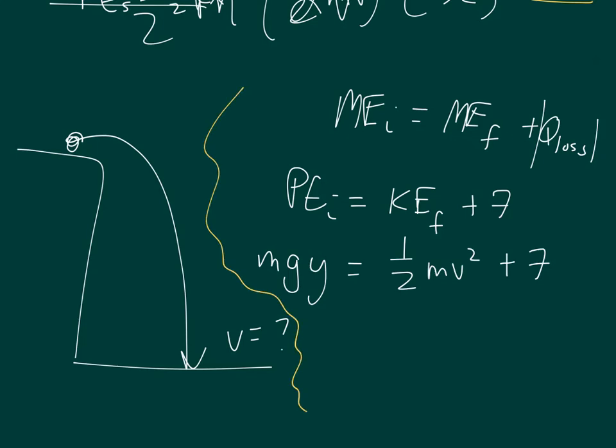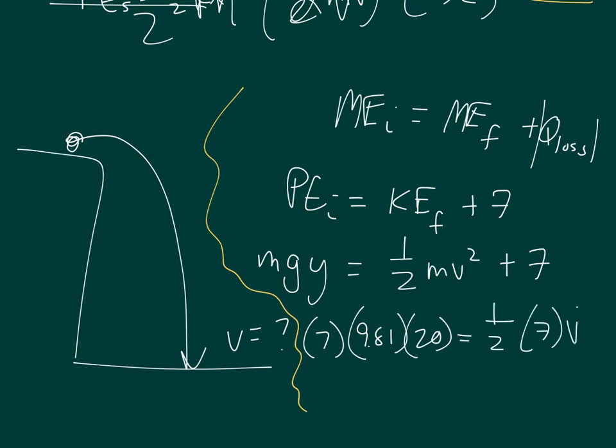So that would be 20 joules, right? Yeah, but I gave a number of 20. Let's make believe I don't have the number. Let's make believe I told you that the mass of the object was 7 kilograms. The height of the object on the cliff was 20 meters. And your goal is to figure out what the velocity is.